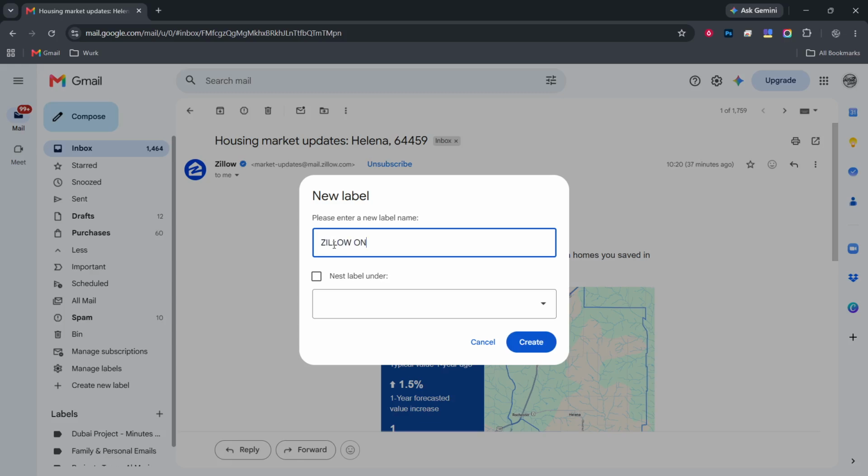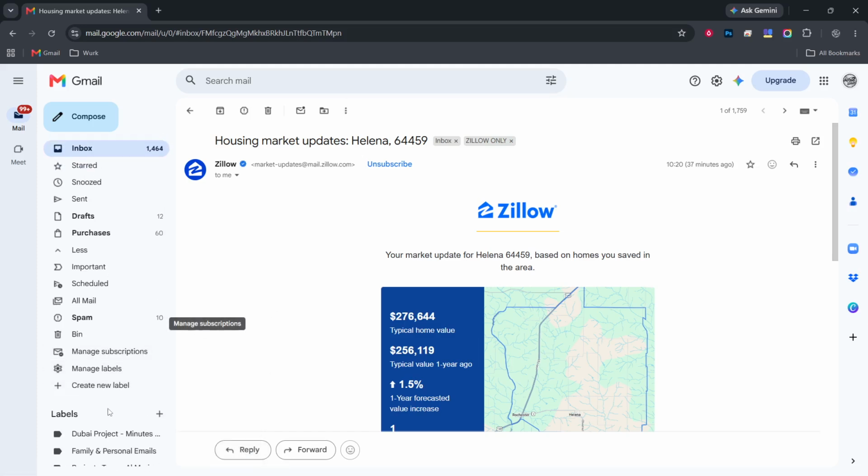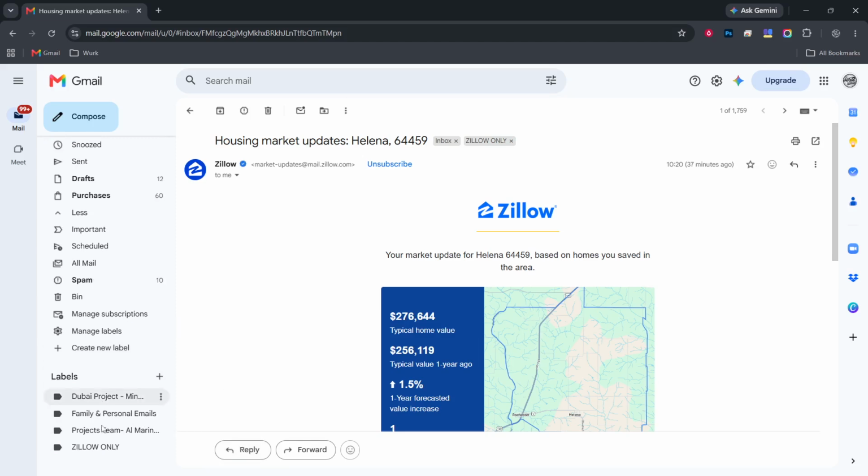From that drop-down menu, select an existing label that you want to apply to the email. You will see a list of labels that you have created or default labels provided by Gmail. This is the moment where you can categorize the email based on your preferences. Choosing the right label helps you manage your emails more efficiently. It can save you time in the long run when searching for specific emails based on their labels.